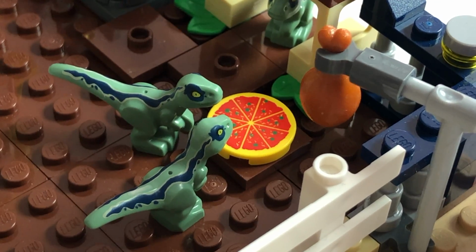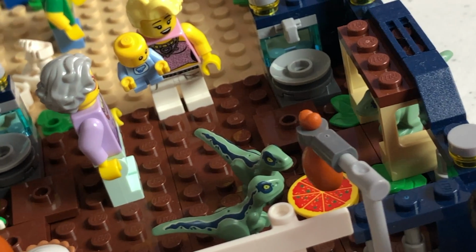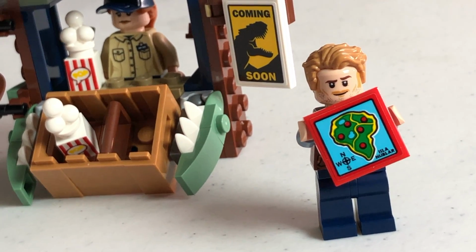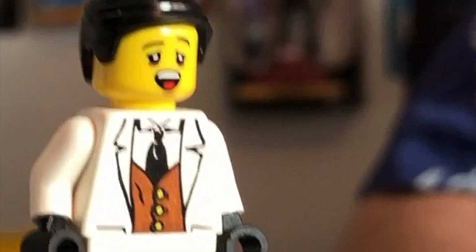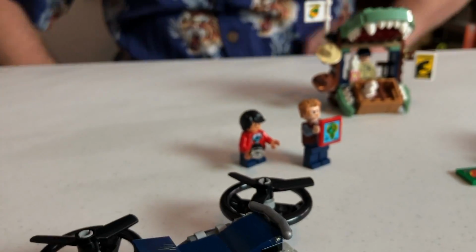Yes. As you can see in the baby raptor dino enclosure, baby raptors love pizza. Because Isla Nublar actually looks like pizza. Actually, Isla Nublar is pizza. How? What? Really? Isla Nublar is pizza? Yes, and Soylent Green is people. Completely different universe. Why is this kid just casually throwing that in? Because he's smart.